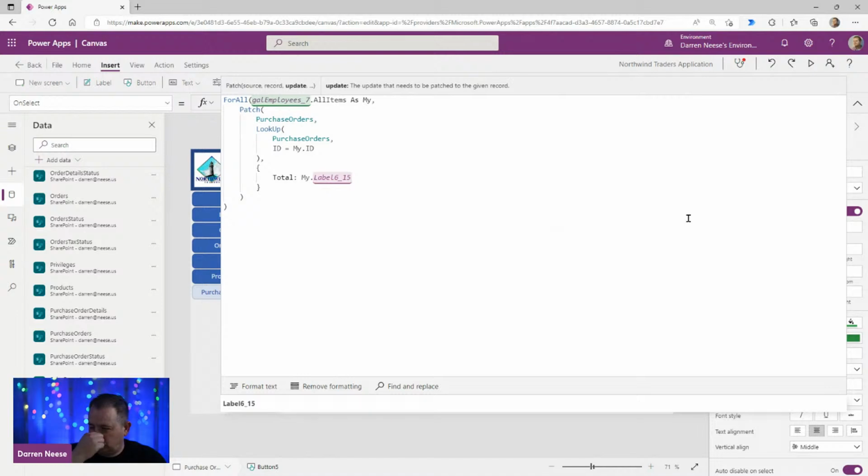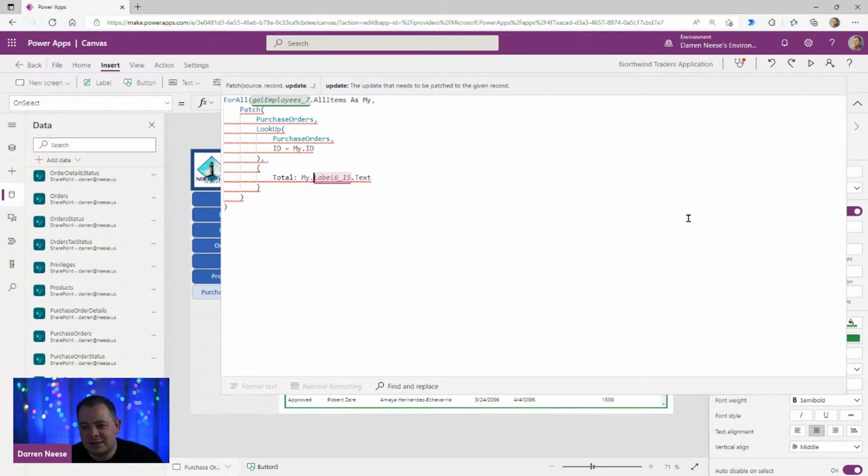Now, if you don't put that my, if you're referencing the label within this looping structure, it's going to return the label from the first record, which you don't want. Dot text. Now that is actually a numeric value, but it's being stored in a label's text property. So we want to get the numeric value. So we say value. It's going to return the numeric value, and it's going to put it in there.